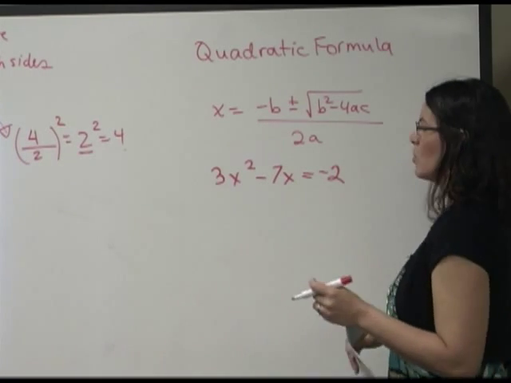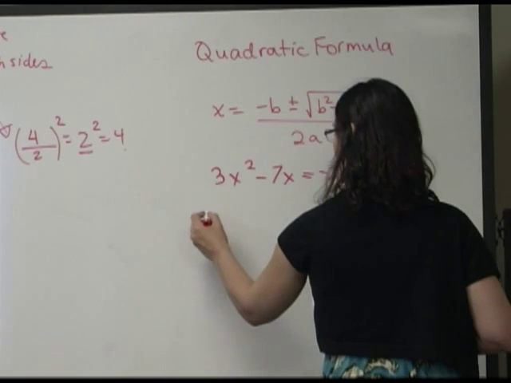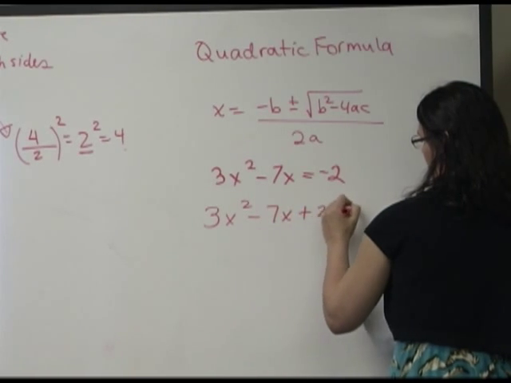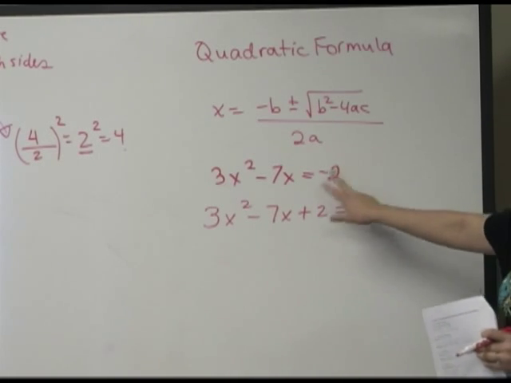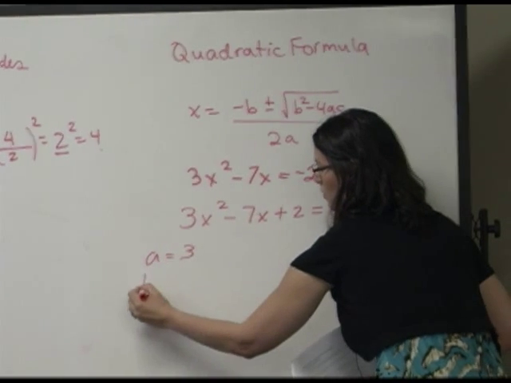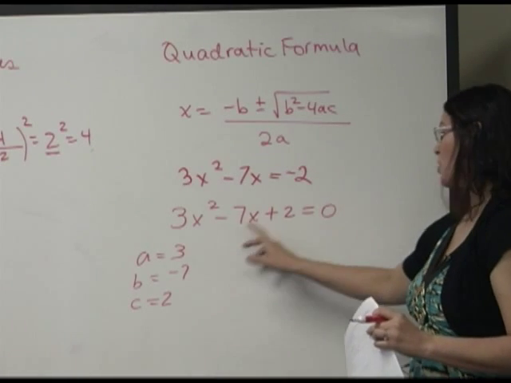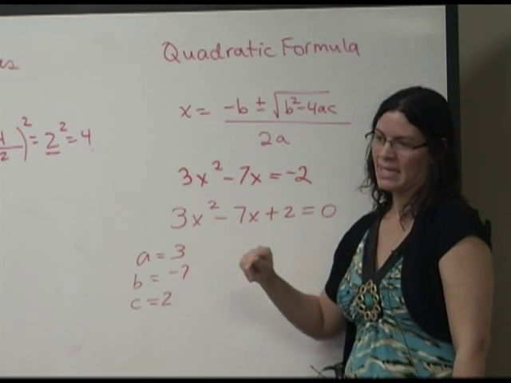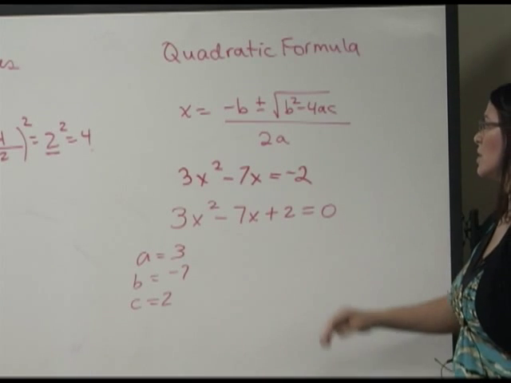So what do you have to do here? What's your A, B, and C? I'm going to move the 2 over. Yes, that's the first thing you do, right? You always have to make it equal to 0. That will help you identify that C, or whatever term is over here. Now you can identify your A. A lot of students try to go straight to A, B, and C, and then they get C equals negative 2. And then that's when the mistake comes. And then once you do that, what do you have to do? Plug A, B, and C directly into the formula.